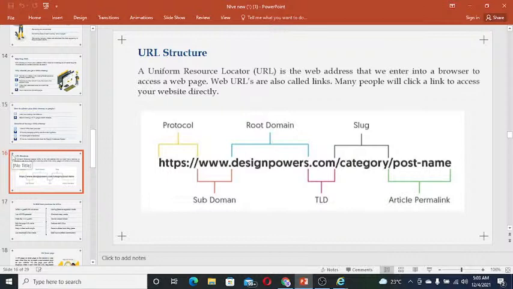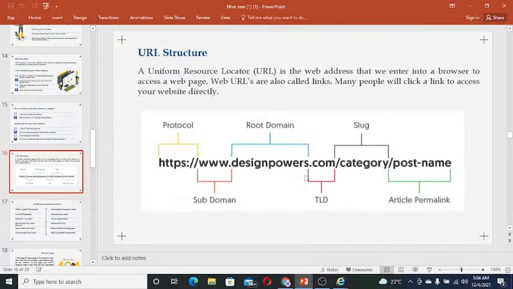Now let's see URL structure. URL structure is used to identify the address of a particular document. It is a web address. When you enter it in a browser, it will take you to the web page where you want to see the details. So it is also called a link, and this is the main structure of the URL, where HTTPS is the protocol and www is a subdomain, and this is your domain name.